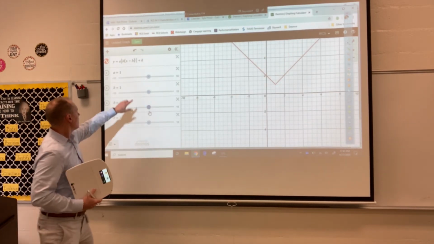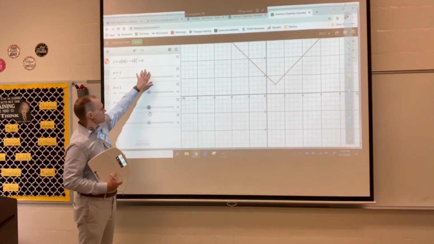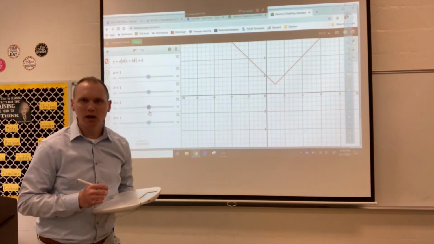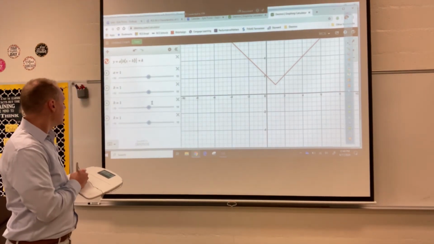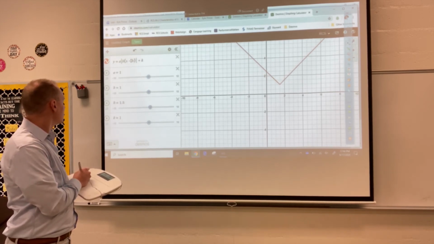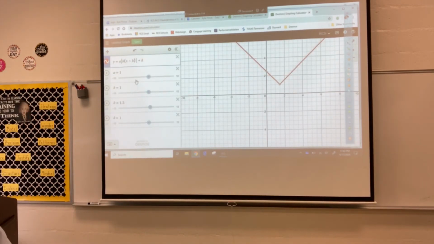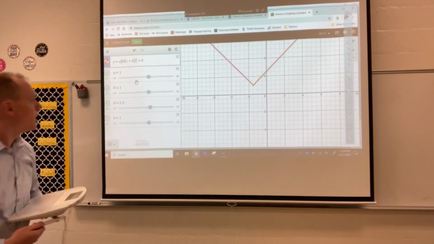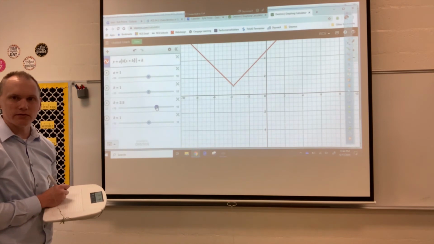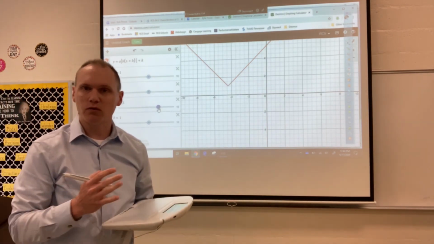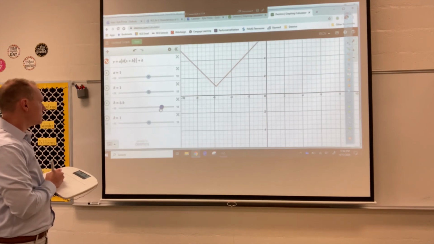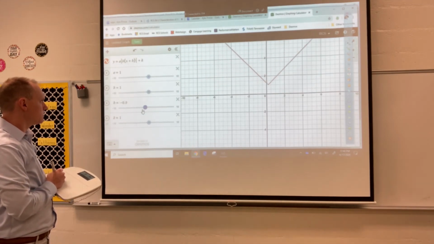So we've got a vertical stretch or compression, horizontal stretch or compression, and then H, we've already talked about H. H is the one on the inside that shifts. So if I increase H, I'm going to make it plus here instead of minus. If we increase H, it actually shifts it to the left, as we thought, right? It's the opposite of what we might think. So as we increase H, it shifts it to the left. As we decrease H, it shifts it to the right.